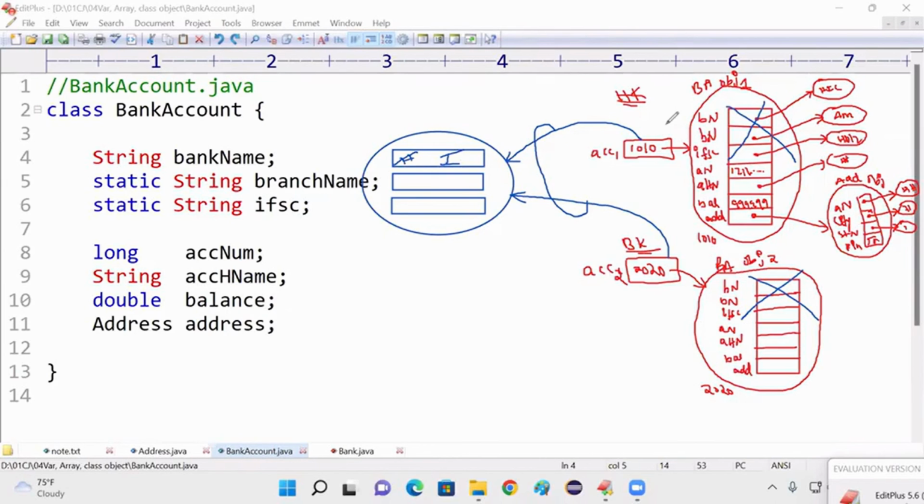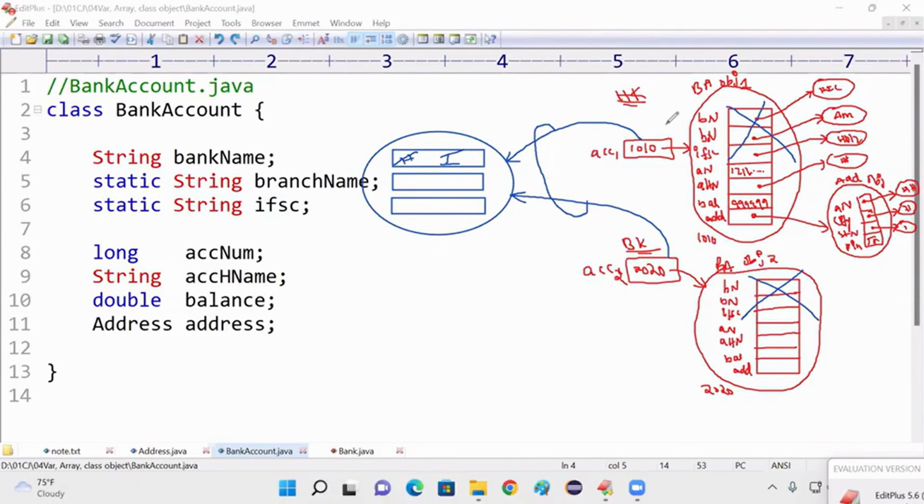Let me ask you a question. Can we access a static variable by using the class name? Yes, because it has memory in the class. Can I access a static variable by using an object reference? Yes, because those variables also have memory with respect to the object. But what is the right design? According to compiler syntax, we can access it by using the class name and also by using an object. But according to project design, what is the right way of accessing? Class name. If you access with the class name, what feeling will another programmer get? Now this variable is what? A static variable, common to all objects.